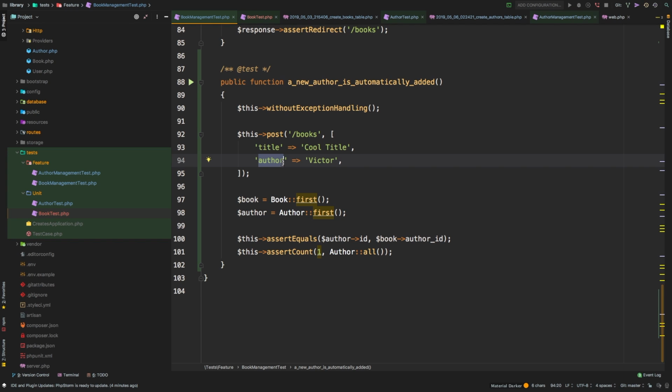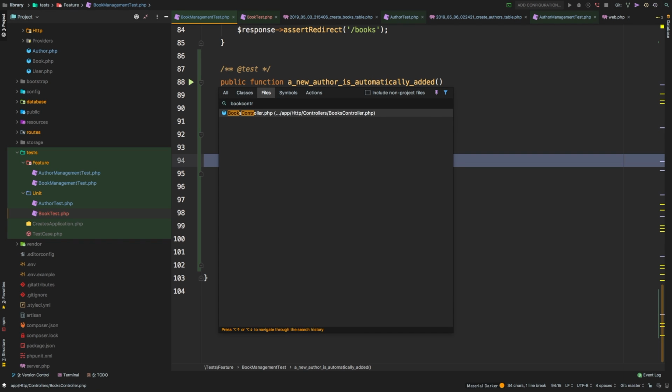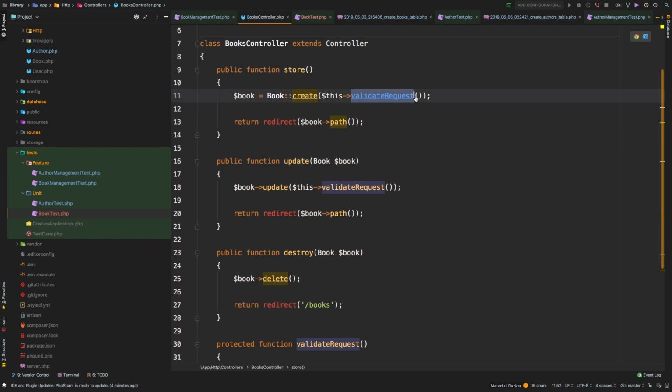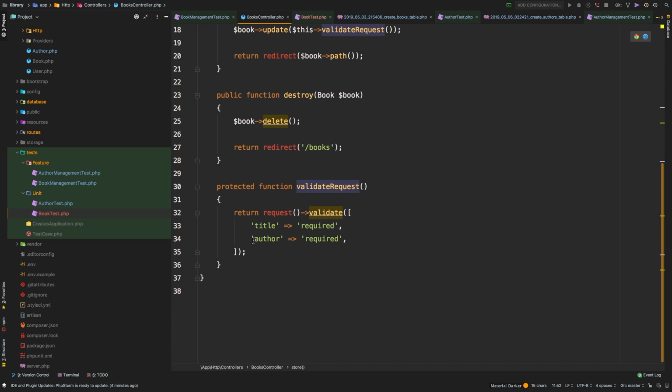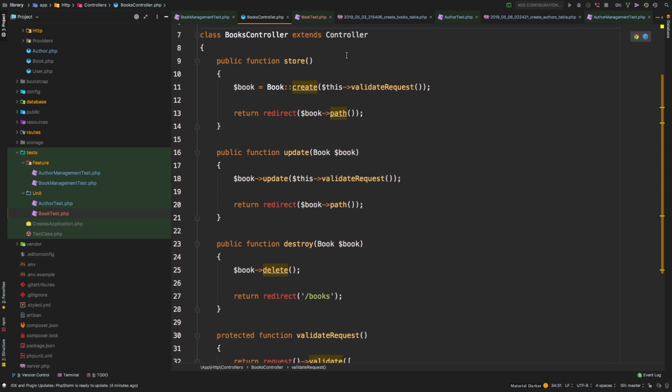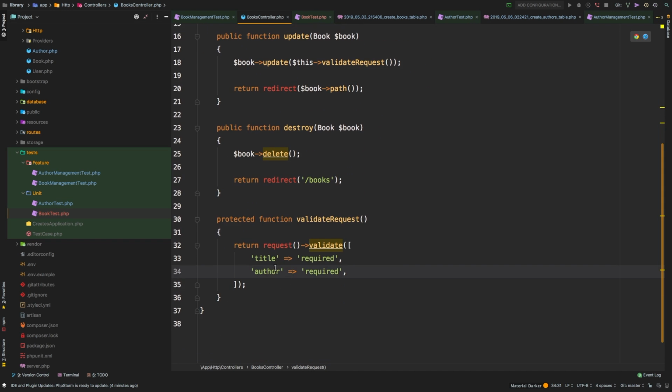Rather, sure, we're going to hit it with an author, but of course, we do at some point want to convert this. So let's check out the controller very quick. Let's go to the book controller, and let's go right here, right at the store method. We are validating the request, and of course, we do have an author that is being passed in, and it is required. So that we are passing into our database. But at some point, we kind of need to interject this a little bit and change it. So what I can actually do is change this over to author ID is going to be required. And yes, I'm going to get a string at first.